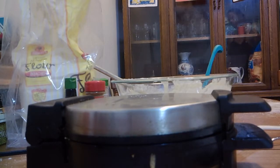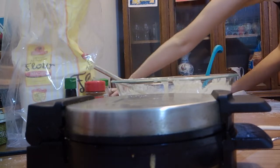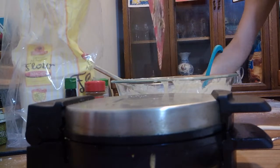And this is typically when my kids run away. They like the mixing part, but they're not too fond of the cooking part. Ow, my toe, my toe, my toe! I just stubbed it!